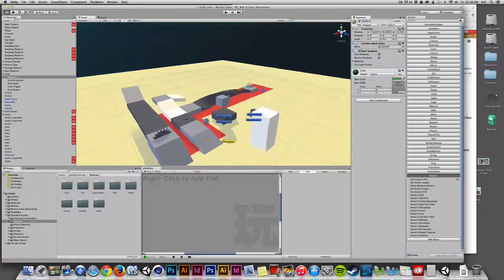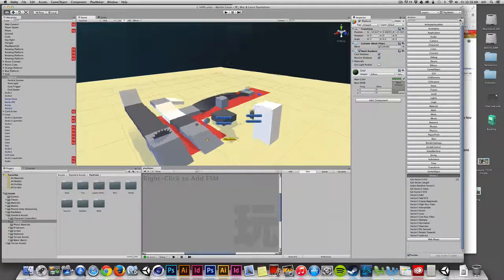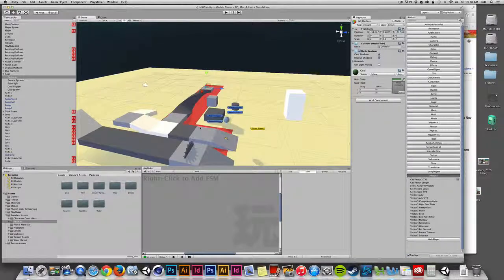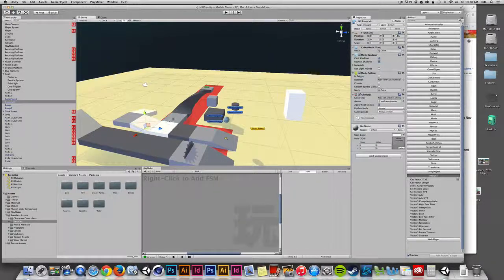For now, I just want to look at the basic big picture and continue to set up some real simple level designs, some real simple sandbox concepts. One of the things that I want to point out is that I have these cube objects. I also have these simple ramp transitions.